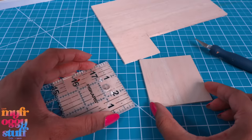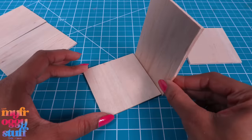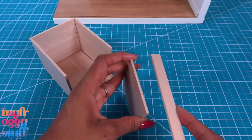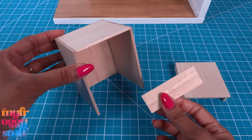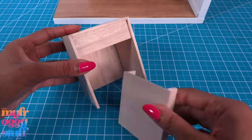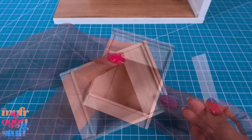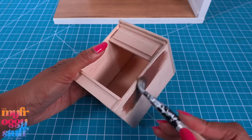I cut 2 3-inch squares. I cut 3 rectangles to glue around the edges. I use 1/8 sticks to bridge the seams, then trim them down. I take the other square and add about a 1/2 inch underneath, making a small platform. I cut a 1-inch piece, and I'm just gonna glue it right here. Glue the small platform underneath. I glue another piece on top just to clean it up. I'm gonna glue a small rectangle onto the front for a faux drawer. Paint it, if you like.